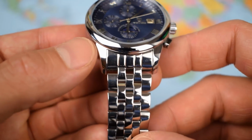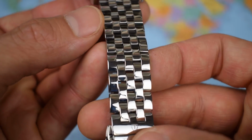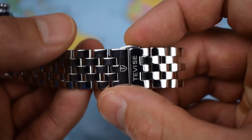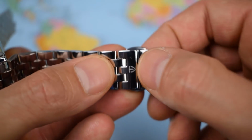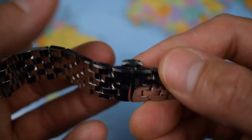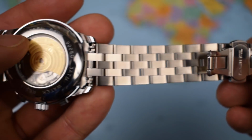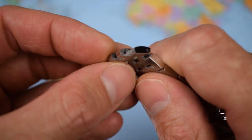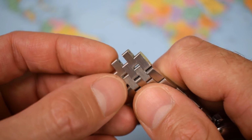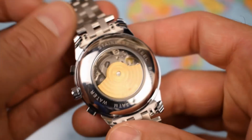So popped a pin, we can have a look at the bracelet. A little bit too shiny for my taste, to be honest, on the top surface, but as mentioned, a decent little butterfly clasp. Actually clicks in nice and securely on the wrist. I actually prefer the surface at the back. Hollow end links as you would expect, but each of those little links is actually solid. Again, pretty remarkable for the money, but dead easy to adjust with push pins.